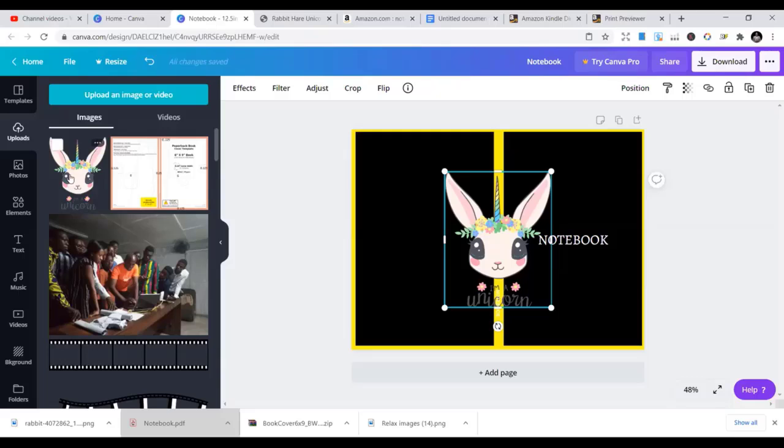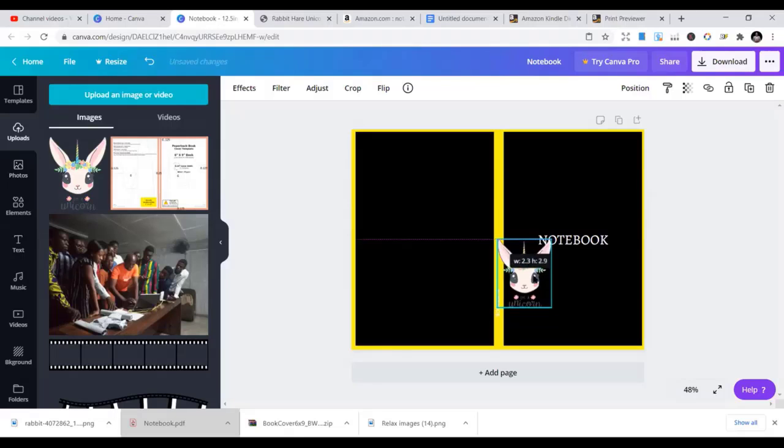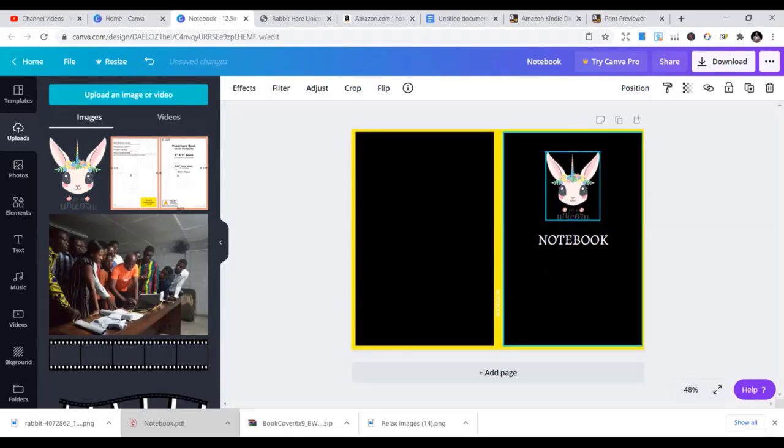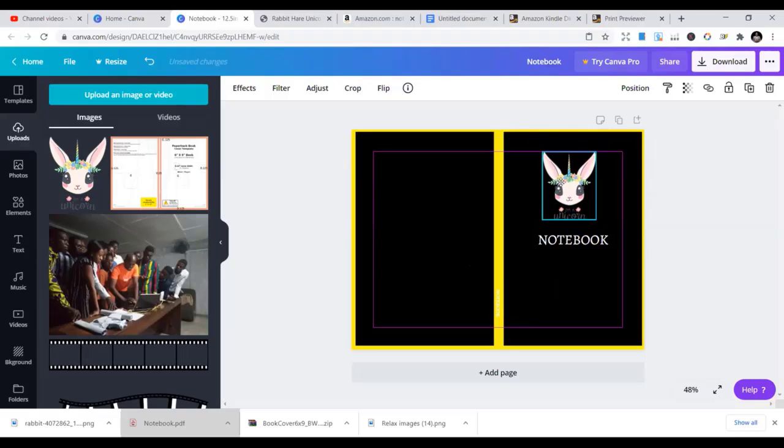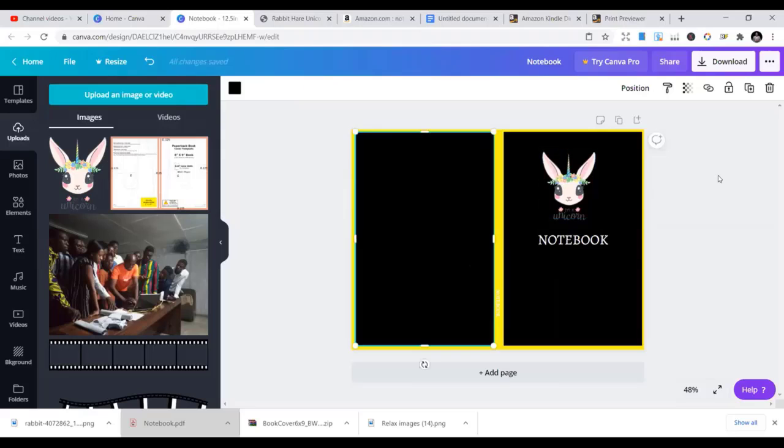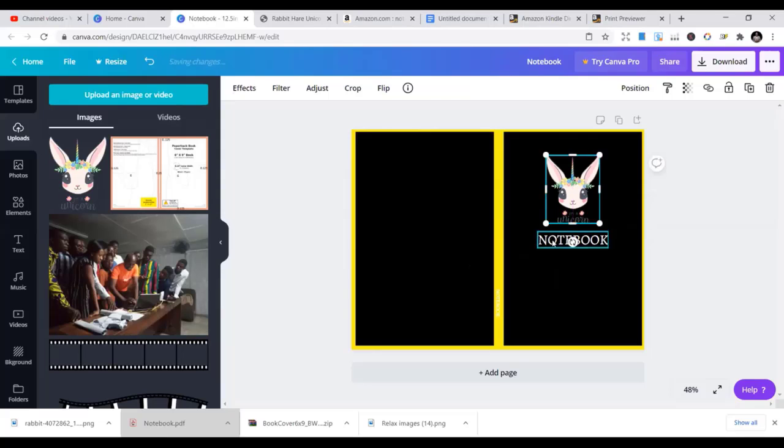Once you click on it, you can drag and drop, or you can just click on it to make it appear. If you go to the uploads, then you can shape it the way you want. You can move it to the document, put it in here, and straight we have our simple unicorn notebook.